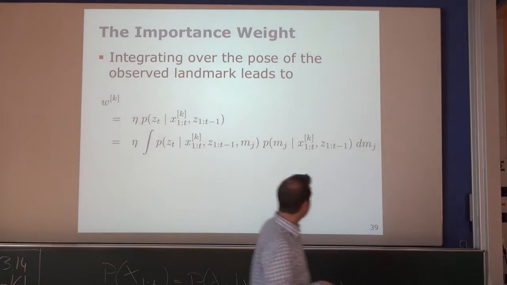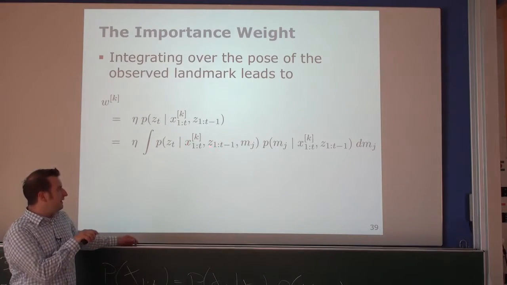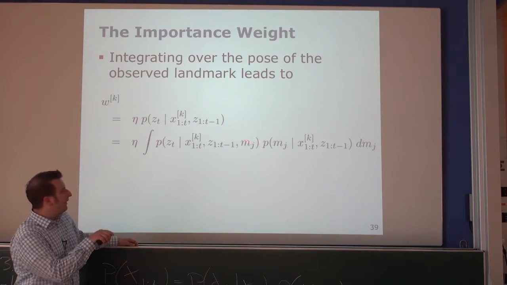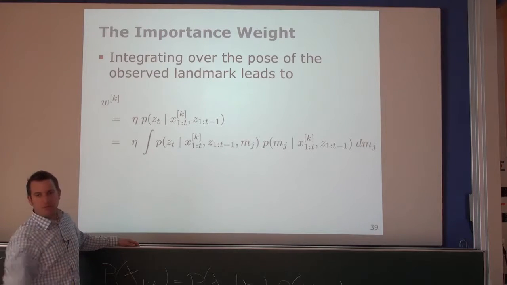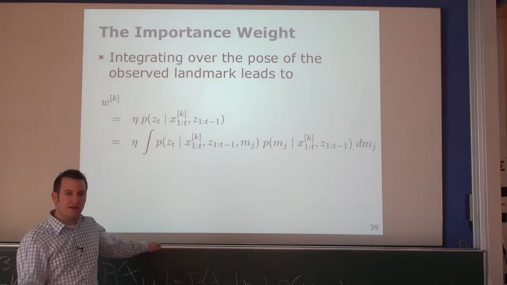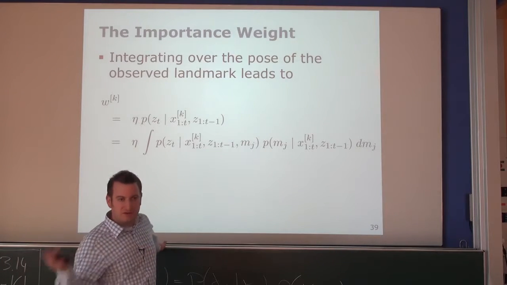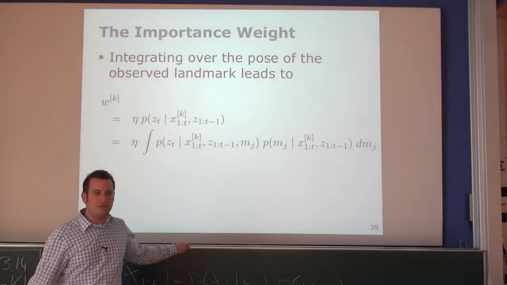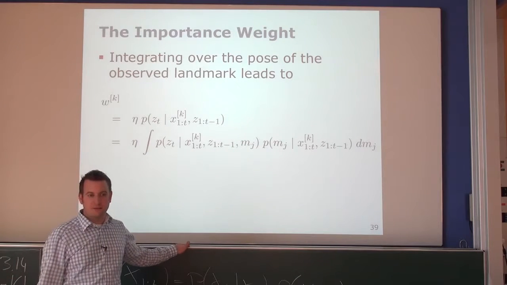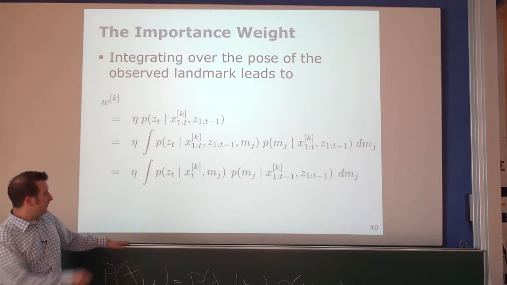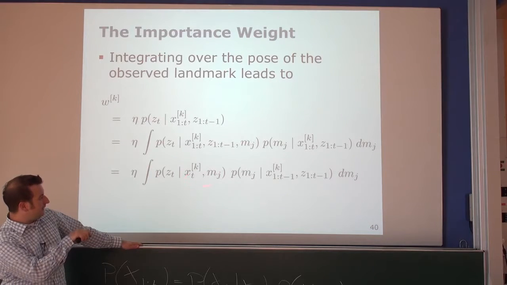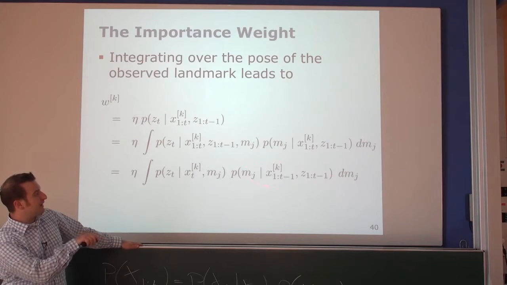Okay. Now I can look at these terms and say, okay, given I know the current pose of the system and given I know where the landmark is, I can get rid of all previous poses and all previous observations. So it's exactly the same assumption we did in Monte Carlo localization and all our models. Given we know the state, so given we know where the landmark is and given we know where the robot is, we can compute the likelihood of an observation. So this term simplifies to exactly this equation over here. And the second term remains as it is.